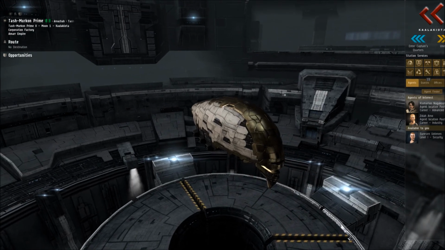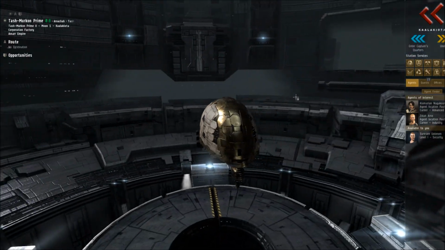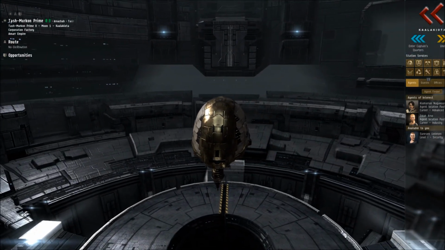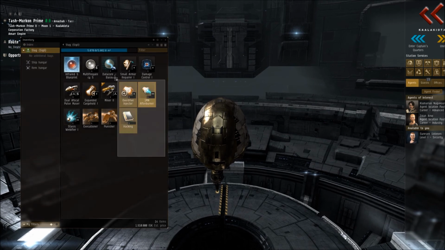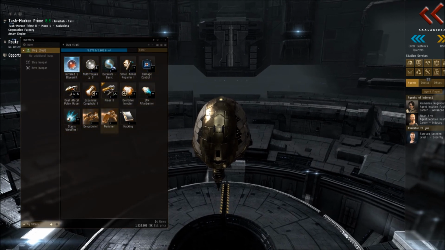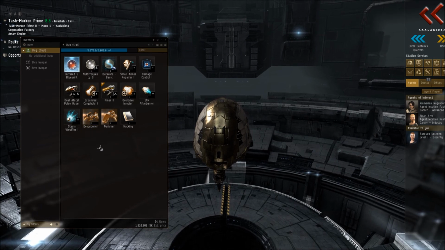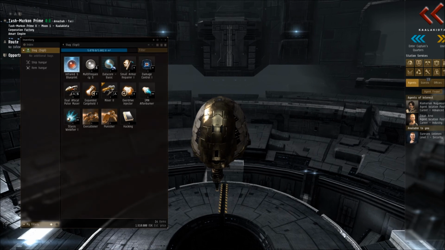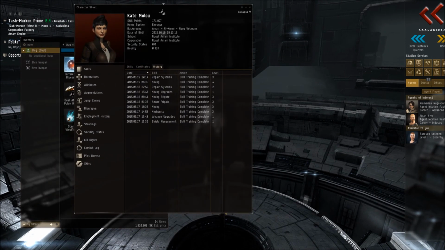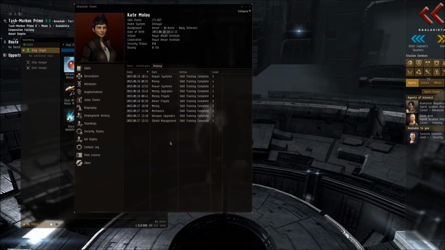I'm sitting down here in my Sigil, which is like an industrial ship, and if you check my cargo, I have quite some stuff already, valued at about 1.9 million, which is pretty good for a starter character. Now this character is about, I think, 3 days old? 2 days. 2 days old.